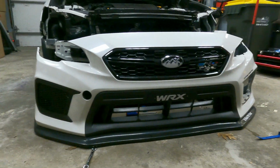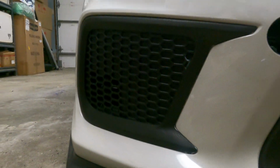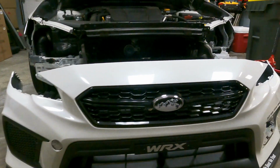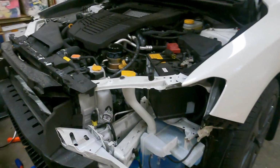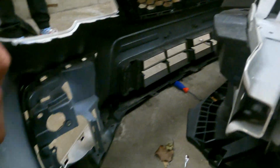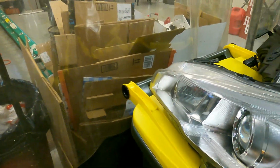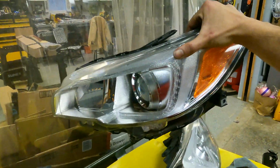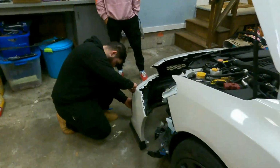Alright guys, bumper's off. We got the new fog deletes in. Looking awesome. This one just gotta get clipped in better. Whole bumper's out. Some stock headlights. We're getting there, guys.